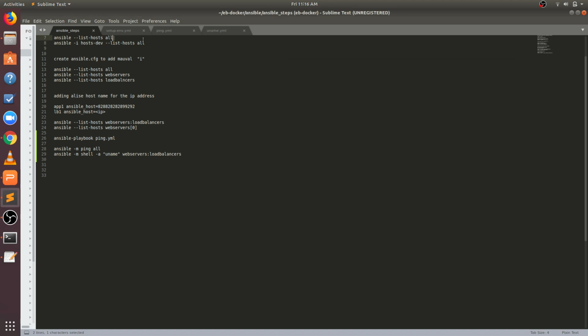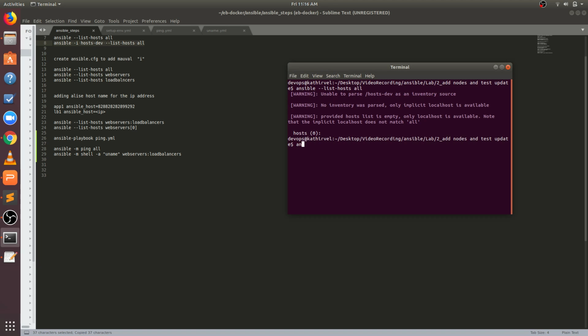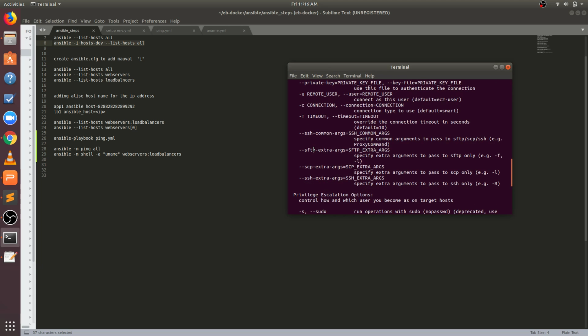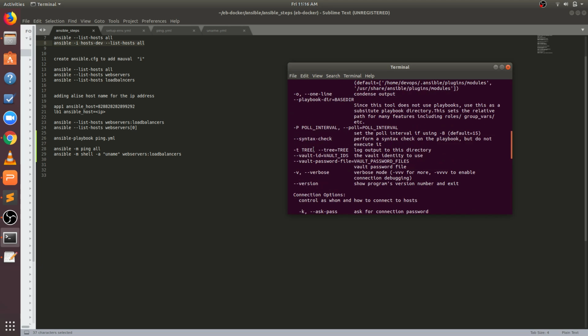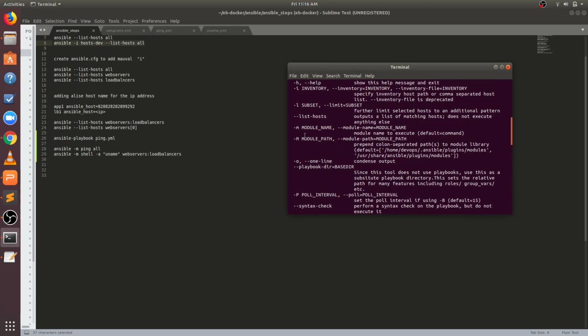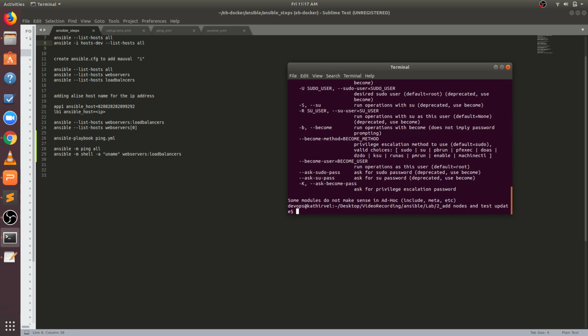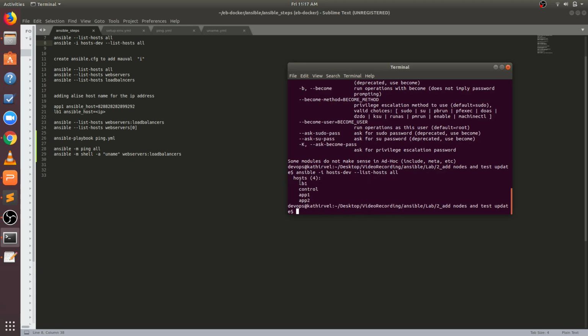So I'm mentioning it manually. We have seen in ansible --help that you can see the -i option, which we can use for the inventory file. So hyphen i, which is used for a specific inventory host path. That is what we are going to use in this list. See, right now I got load balancer one, a controller, and app one, app two. So I got three things, right?